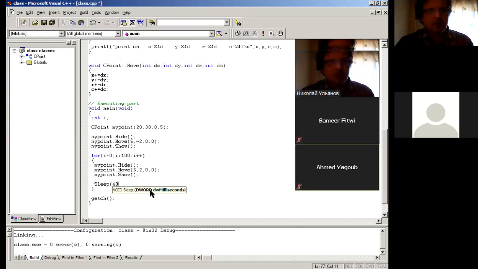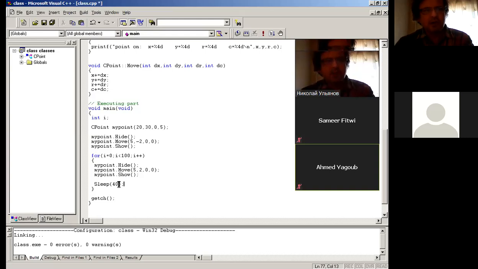Here must be put a variable of double word type, 40. What is the double word type? You can see, for example, on the internet: type double word C++ and see the explanation of what the type double word is. Sleep returns nothing. So after each increment, after the three messages on the screen, there is a break of 40 milliseconds.